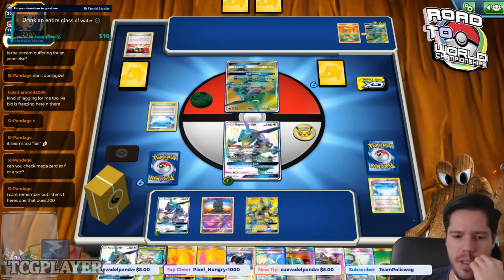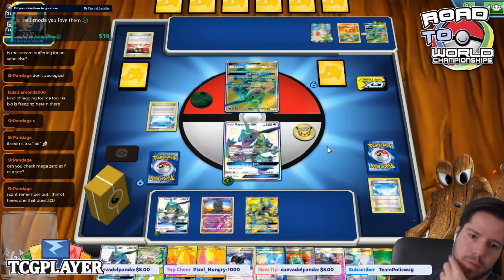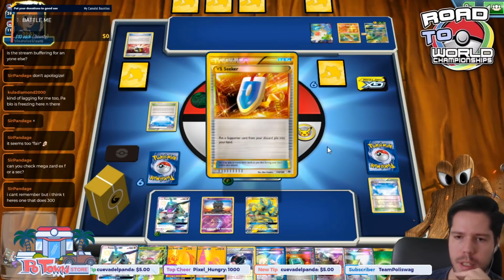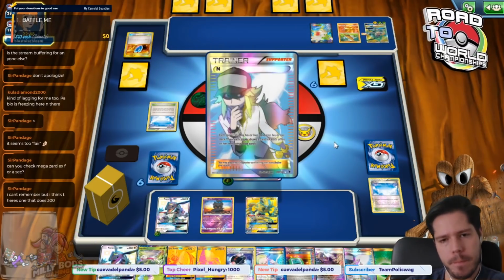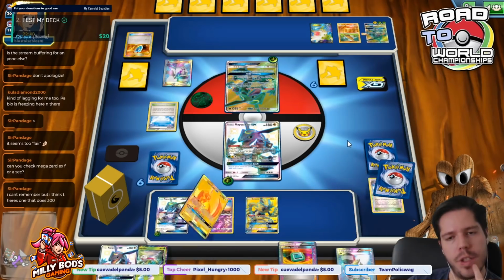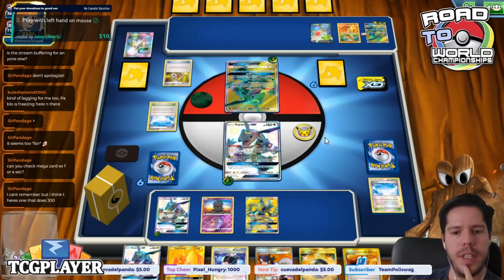Anyways, so there's the Shaman. My opponent will definitely try to N me or Let Loose me. Both would be pretty bad. Both would certainly be pretty bad. There's the Dia Seeker for the N. I mean, this game should basically be whoever gets the first 2 prizes ends up winning. That should be, for the most part, what this matchup will end up producing here.